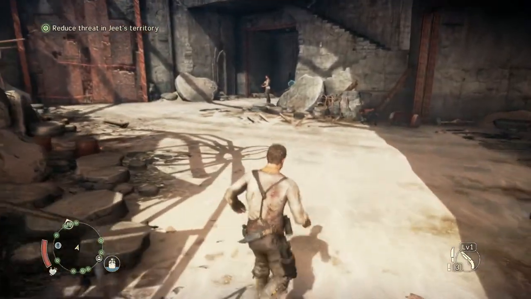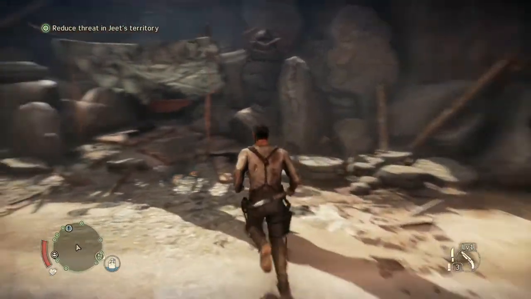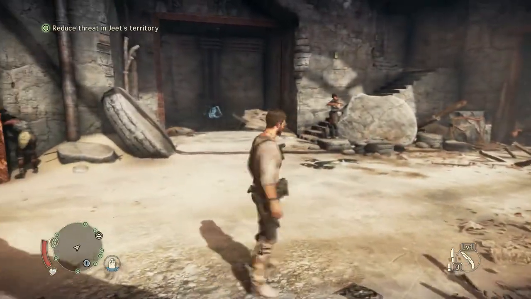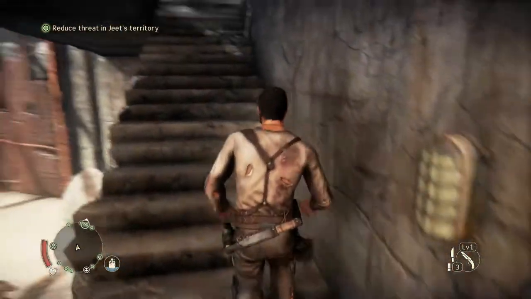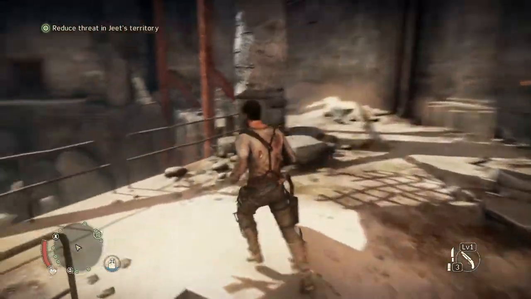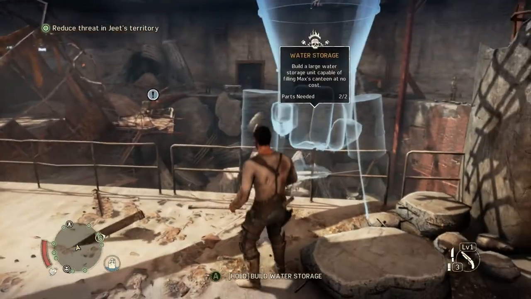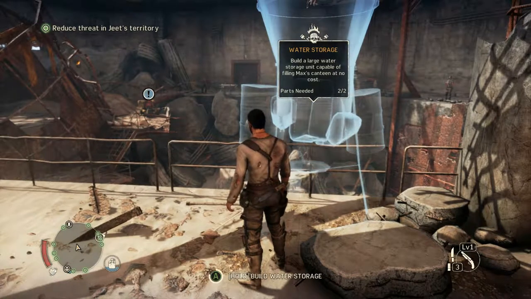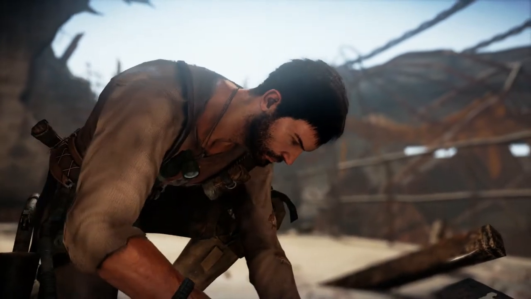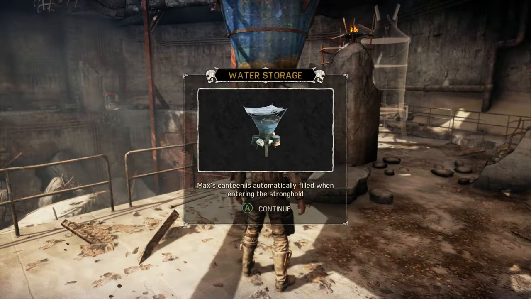I should probably try triggering all the things while I'm here so that I can stumble across the parts as I'm out and about. Oh. Got really disoriented for a second there. I lost complete track of the stairs. Look, I've got a bad sense of direction. Here we go. Build a large water storage unit capable of filling Max's canteen at no cost. Nice.